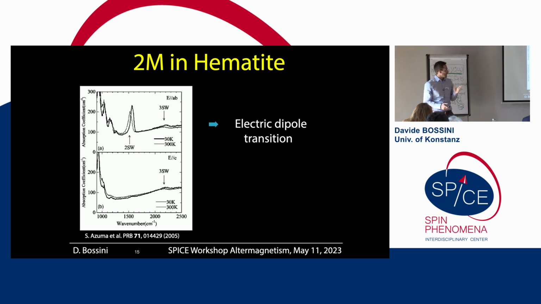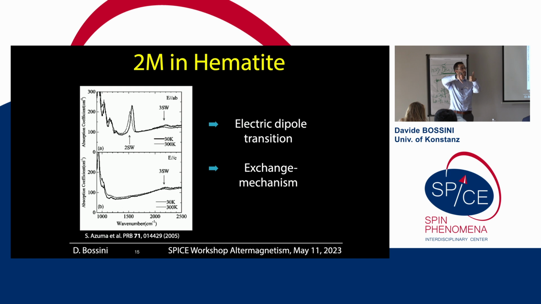So the electric field of light being absorbed generates these magnon pairs near the zone edges. If you wonder, okay, how come that happens? There is an excitation mechanism explaining this, which is called the exchange mechanism, and is not introduced here. It is a much older story, it dates back to '65.